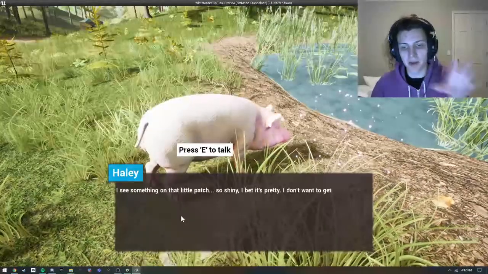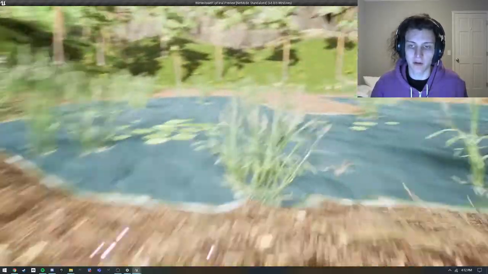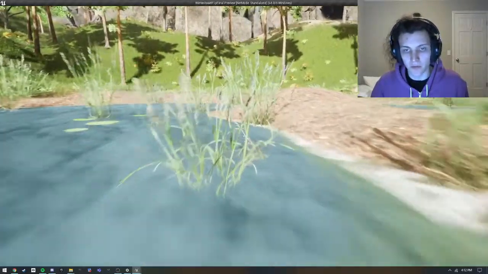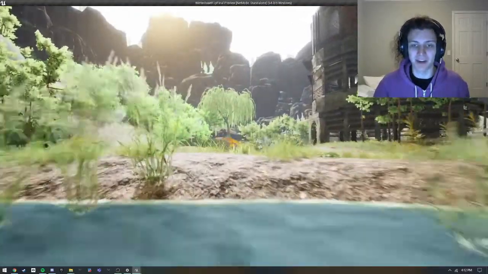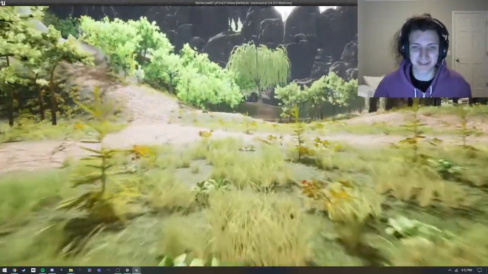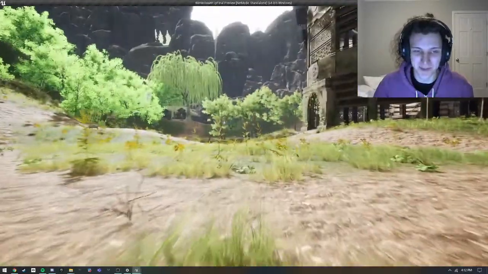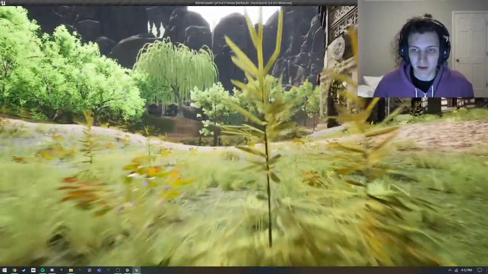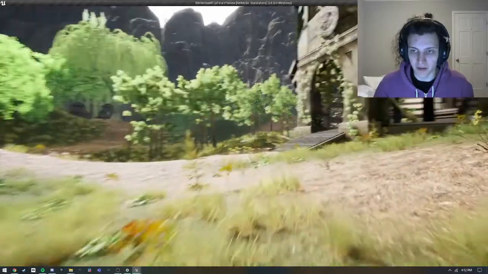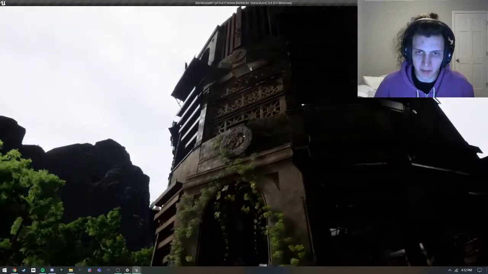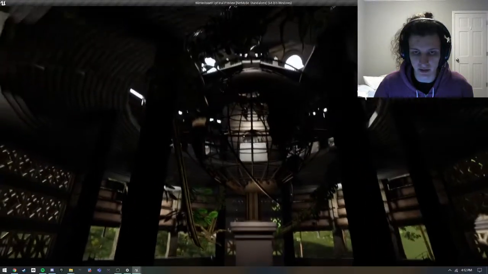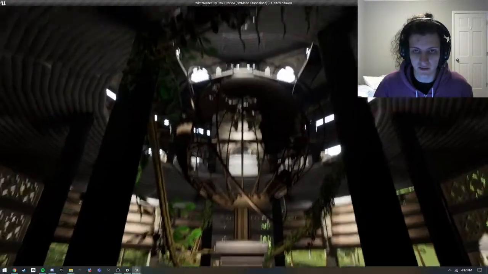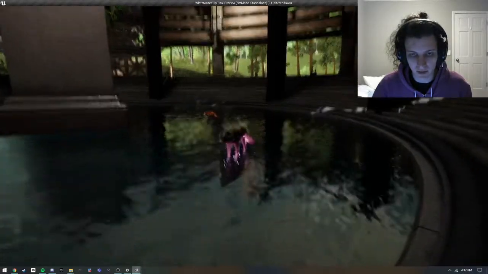In both of the areas with the keys, there's a character that can give you a hint as to where the key is. The one in the willow area, the person is just standing right next to it, like, oh, looks like somebody left their key. So it's really obvious, but I'm going to pick up that key first just to make this a little quicker. I'll come up into here. I'm really happy with how this shot ended up working out coming into the building. And I really, really like the look of all of this looking up in the building.